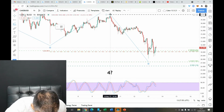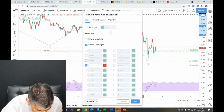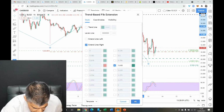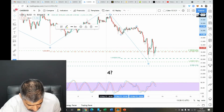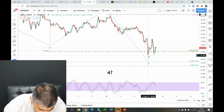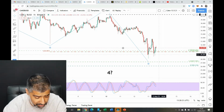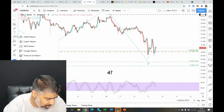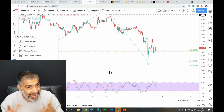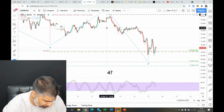Let's just do this. Yeah, so that looks like a nice wave 3. Perfect. You can see a nice wave 3 has unfolded. 1, 2, 3. So what should we anticipate? We should anticipate a 4, which looks like this has formed into a 4, and then a final leg of a wave 5. Let me make this crystal clear to you, because this is really powerful for entry points. You can get really close to the end of a wave 4 to go long for a wave 5. This is super duper powerful stuff.